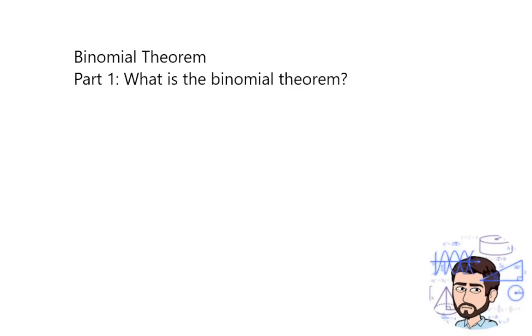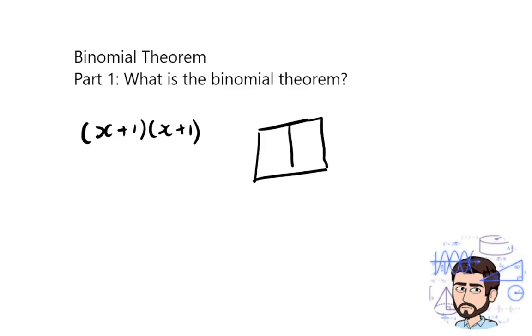So before we even get into the binomial theorem, let us start off by actually doing some expanding. First of all, we could expand double brackets. Many students who are studying GCSE Further Maths will be familiar with expanding double brackets. We can use the grid method to expand these. So we could put them in the grid, and we write one of the brackets across the top and one of the brackets down the side.